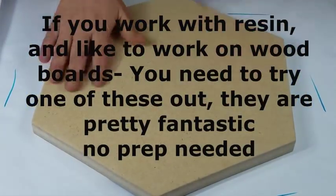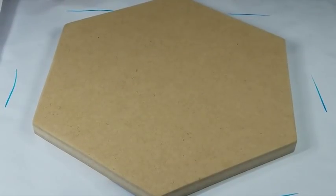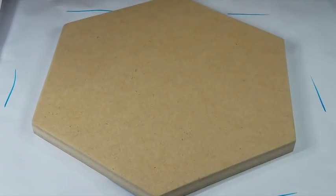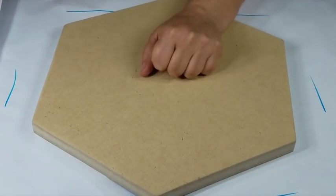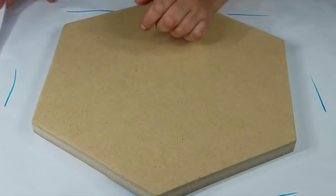I am going to paint the base color. I think it's going to be black, but you don't have to prime MDF board, so I'm not doing it to prime the board. I'm just doing it because I want the background to be black.